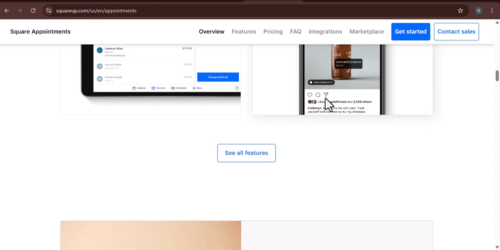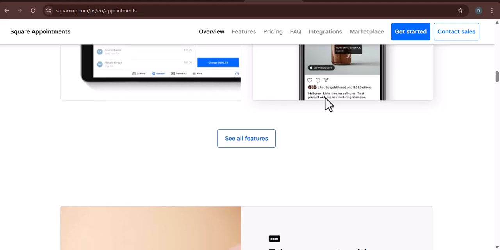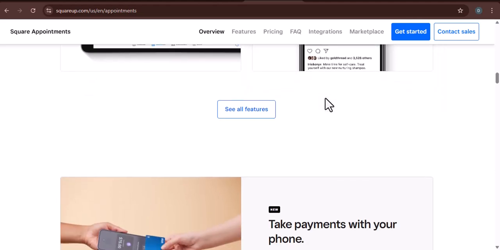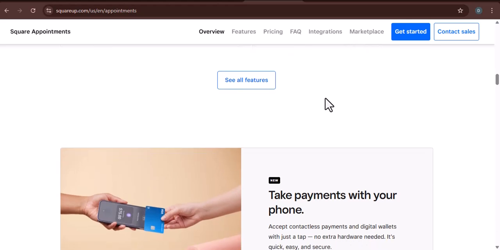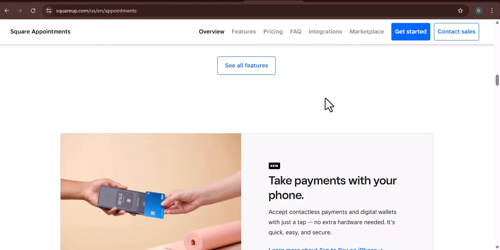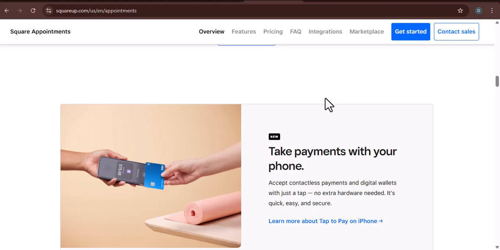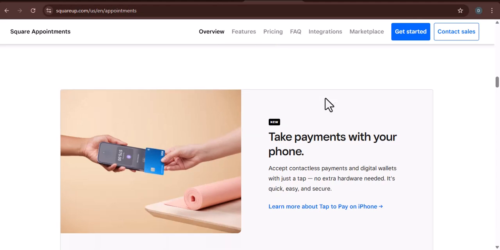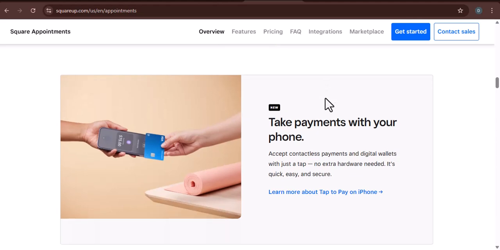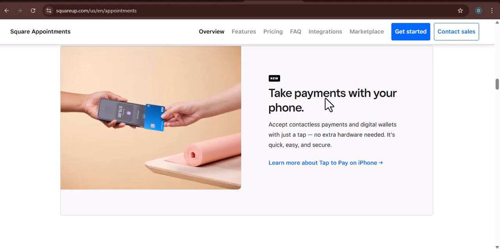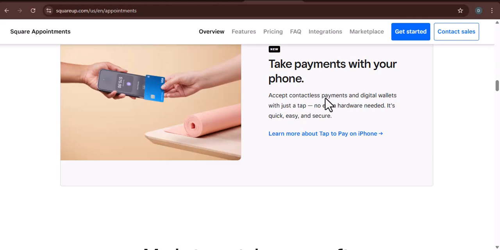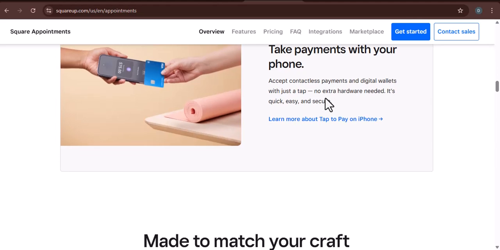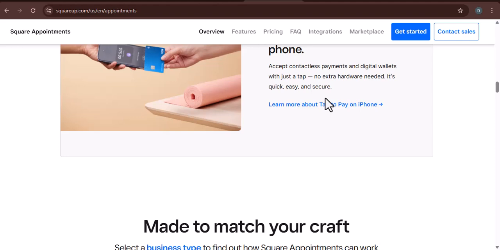But how do you actually implement this? How do you seamlessly integrate deposits into your booking system without creating friction for your clients? That's what we're going to dive into today, specifically focusing on how to require deposits on Square appointments. The screen transitions to a clean, visually appealing screen recording of a Square appointments dashboard. Square Appointments is a powerful tool that many businesses rely on for managing their bookings. And the good news is it makes requiring deposits incredibly easy. Let's walk through the steps together.